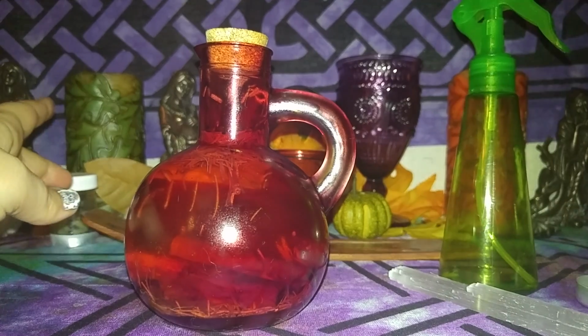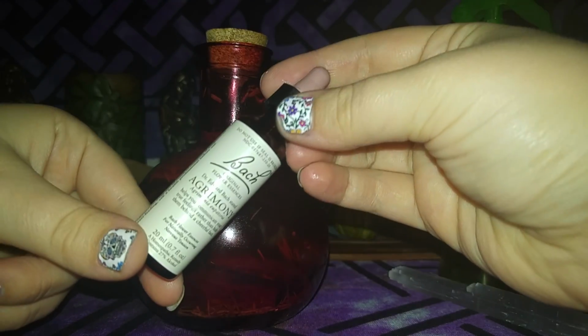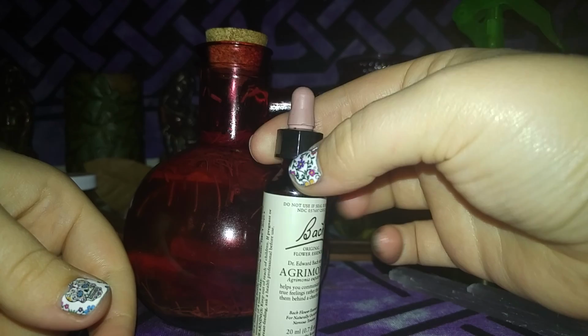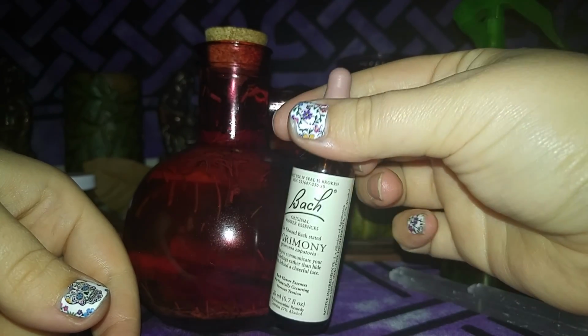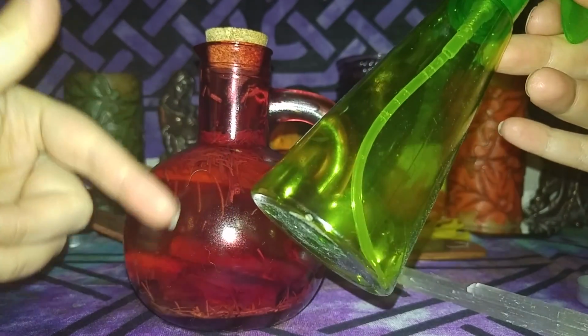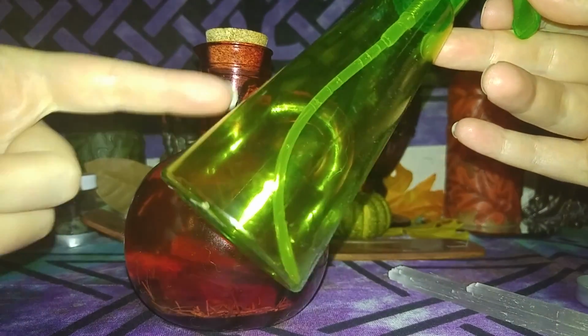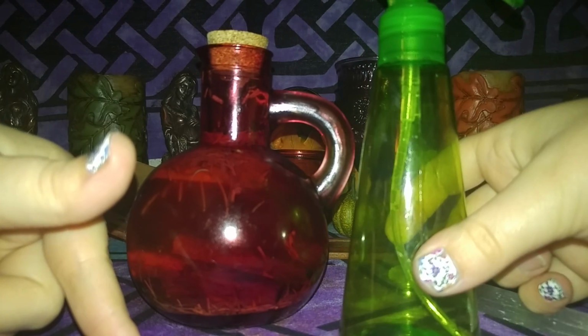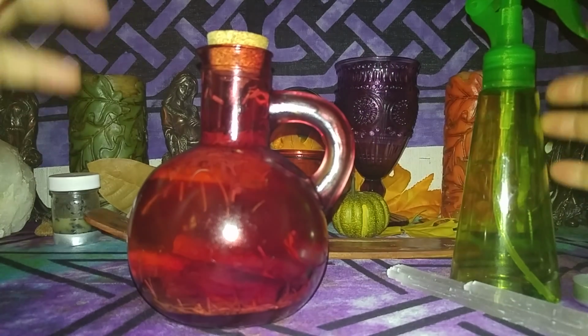And so what I'm wanting to do is, I just used all of my Bach flower essence that I've talked about. I already used this bottle, all gone, so I'm thinking about filling this up so I can carry it in my purse to use when I'm on the go. And I had the idea to add a little bit of oil into this. Probably not going to get any of the herbs that are in here, but I wanted to add a couple of drops to this and then add some water to it, so I can spray it around the room to cleanse the room, so the energy will get directed into the water.